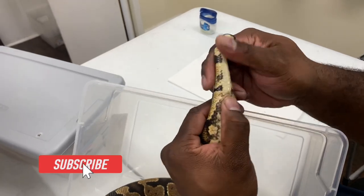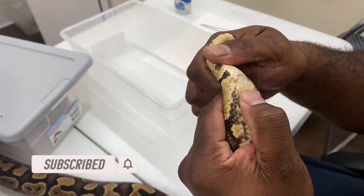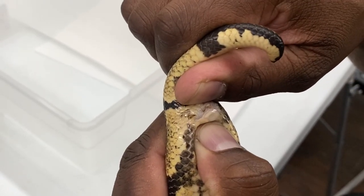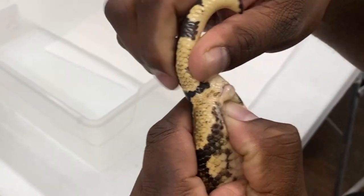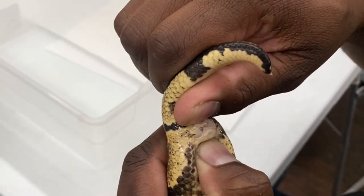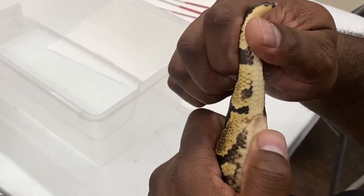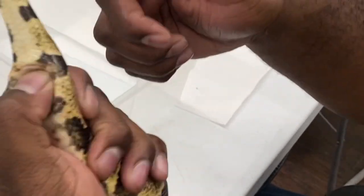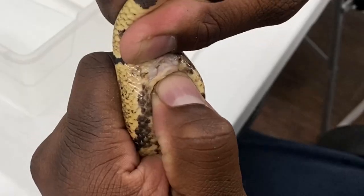A little bit of space here, roll back, a little bit of pressure — like a toothpaste — nothing. You get these little protrusions on the side which are like scent glands, and nothing else. Sometimes there's a little bit of mess in there, but that's about it — that's what a female looks like. If it was a male with smaller hemipenes, it would be a little darker on the sides; with a female it's a light pink, whereas with a male it's usually a dark pink.